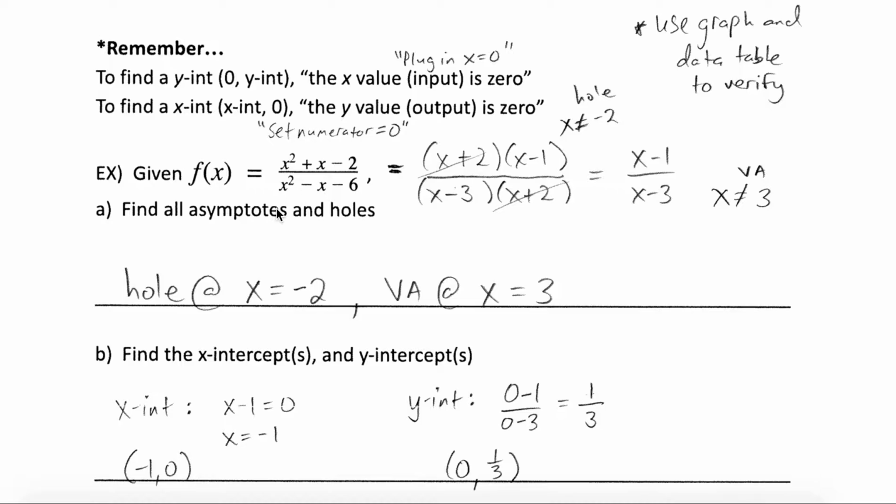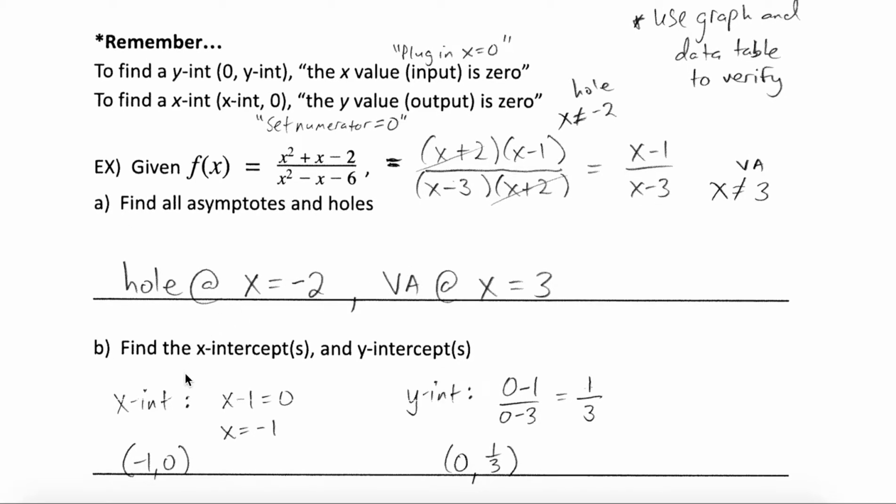All right, let's find all our asymptotes, our holes, our intercepts, and we'll describe the domain. Taking this function, we're going to factor. That's usually our first step. Factoring the top gives us this result. Factoring the denominator gives us that result. We have a common factor that we're canceling, x plus 2, so the 0 of that factor, negative 2, is going to be where a hole occurs. Leaving behind x minus 1 over x minus 3, so zeros of the denominator, like positive 3, are going to be where our vertical asymptotes occur.